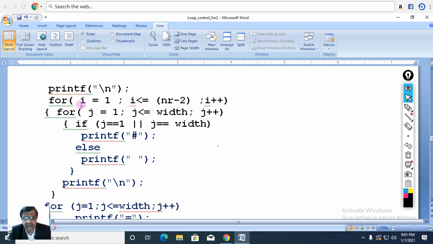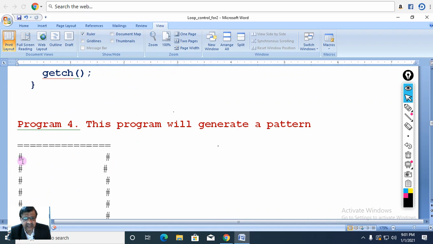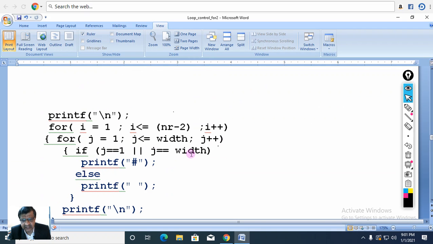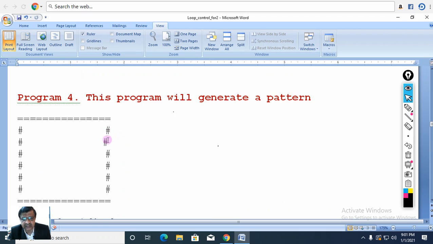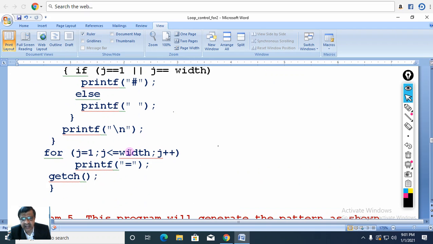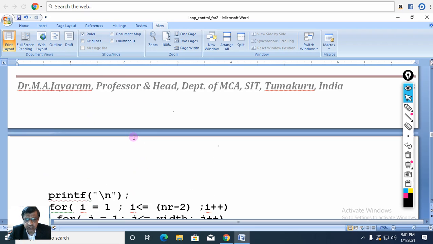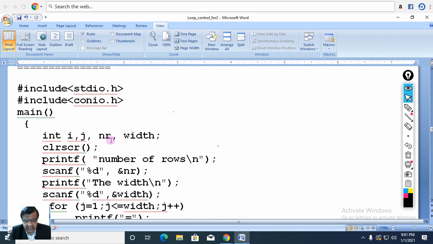Therefore, i equal to 1, i less than or equal to nr minus 2, for those many rows, i plus plus. For j equal to 1, j less than or equal to width, j plus plus: if j equal to 1, that is the first place, or j equal to width, printf this hash symbol, because it should be printed only in the first column and the last column.